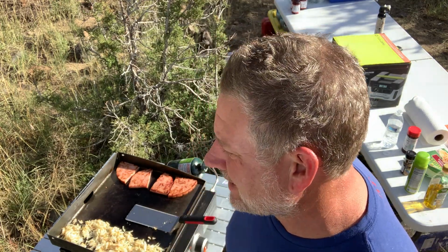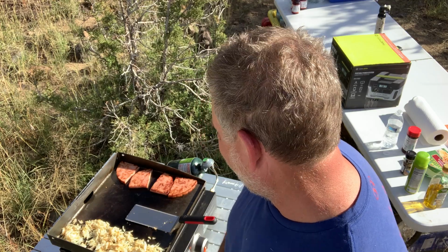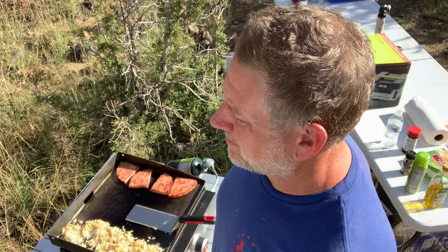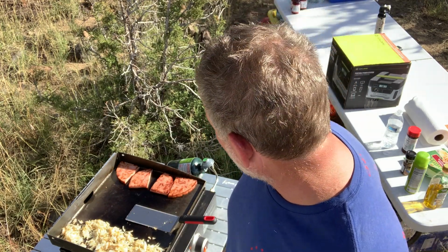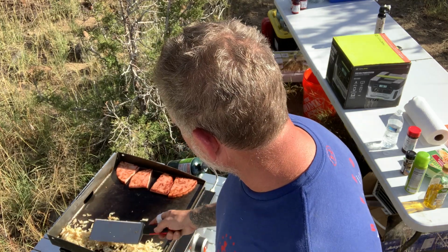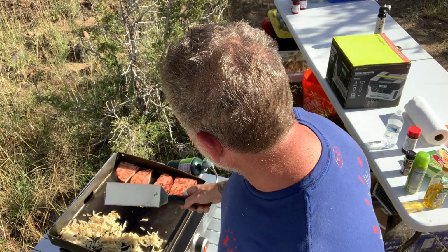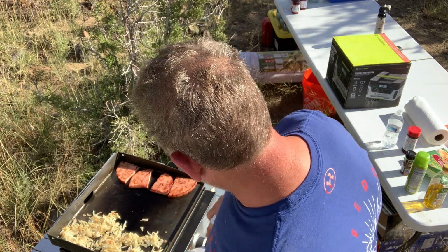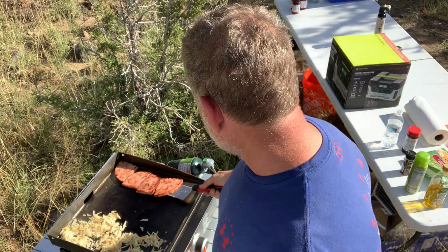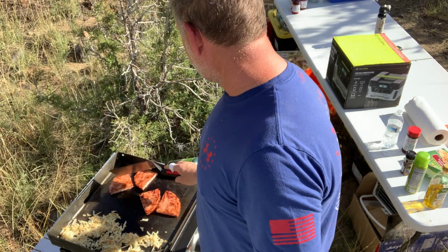Trades are important, man. You learn plumbing, electrical, framing, all that stuff. It never leaves you. And there are tools I use today I invested in when I was like 17 to 20 years old that I still use. I had a toolbox that I broke last year that I bought when I was 17 years old, and I'm 46. So investing in the knowledge is worth its while because it saves you money in the long run. Even if you don't do that, say you know how to plumb and you still hire a plumber, at least you know if he's ripping you off. If you know how to work on it, he or she, sorry, it could be a she plumber.